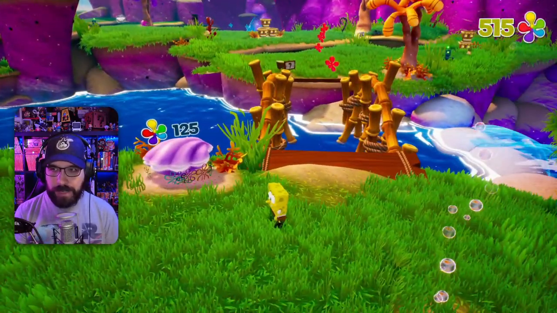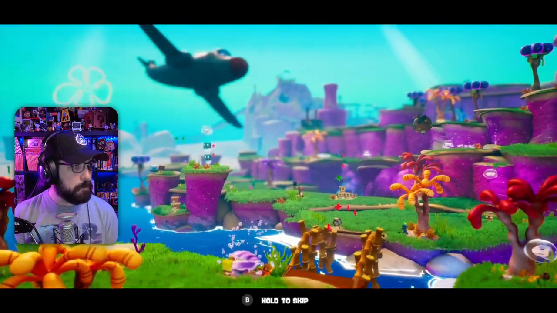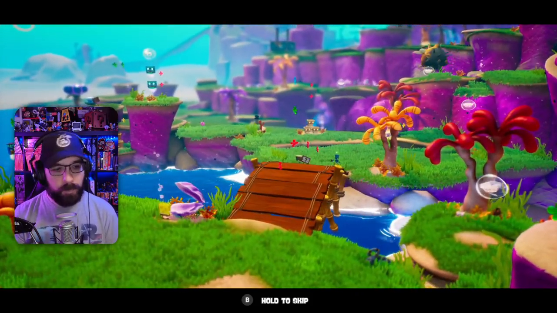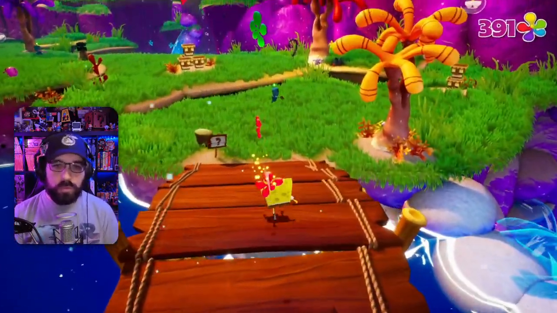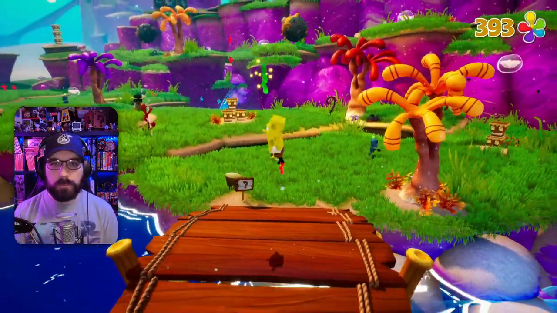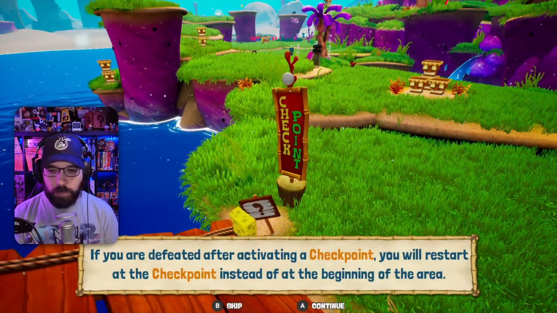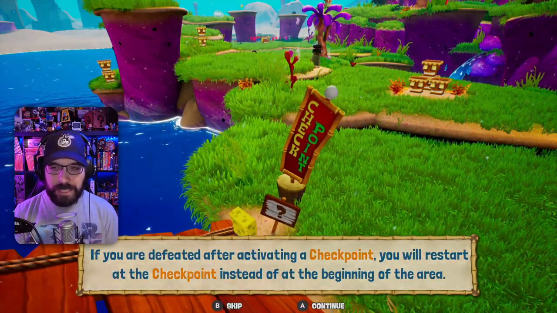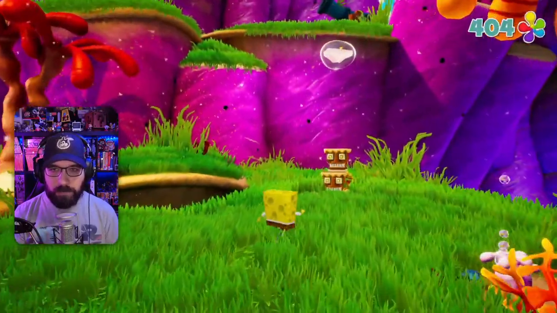Pay 125 shiny objects to build the bridge. Yes, let's do that. Alright. What is this? This is a checkpoint. If you're defeated after activating a checkpoint, you'll restart at the checkpoint instead of the beginning of the area. Good to know. Alright, let's kill that rabbit.